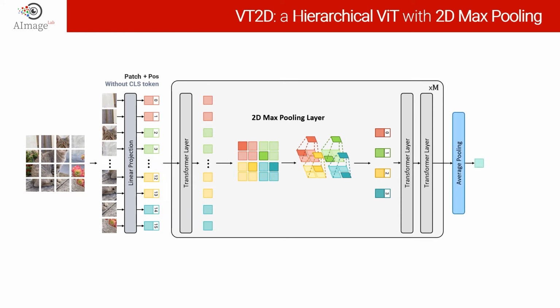An average pooling is applied after the last layer of the last stage, reducing the length of the sequence to a single token. And finally, a fully connected layer is used to make the final predictions. With our proposal, we both decrease the computational requirements of a transformer-based architecture and create a hierarchy in the feature extraction process which resembles the one of a convolutional neural network.